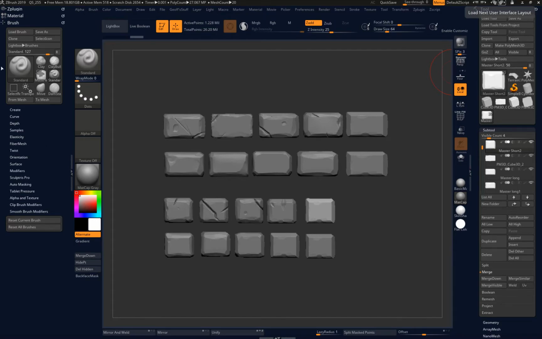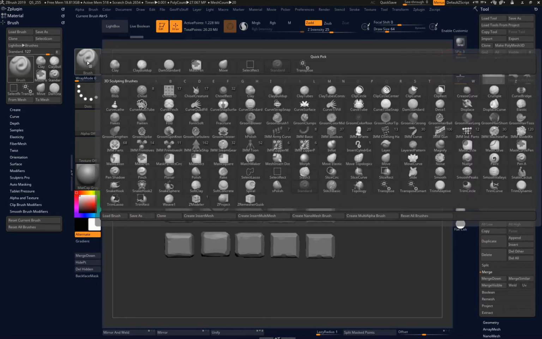Okay, now that I've downloaded them, I'm going to load them into here. You can make these defaults load up. I think we've talked about this before, but we don't want to do that because it makes ZBrush run slow and open slow and have more tendency to crash, because every brush that goes into Lightbox or into your menu ends up being something that has to load all the time, and it gets really heavy.